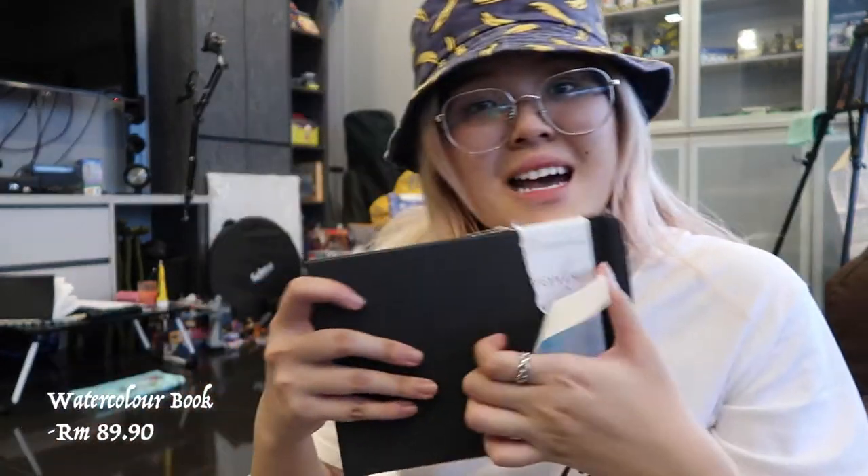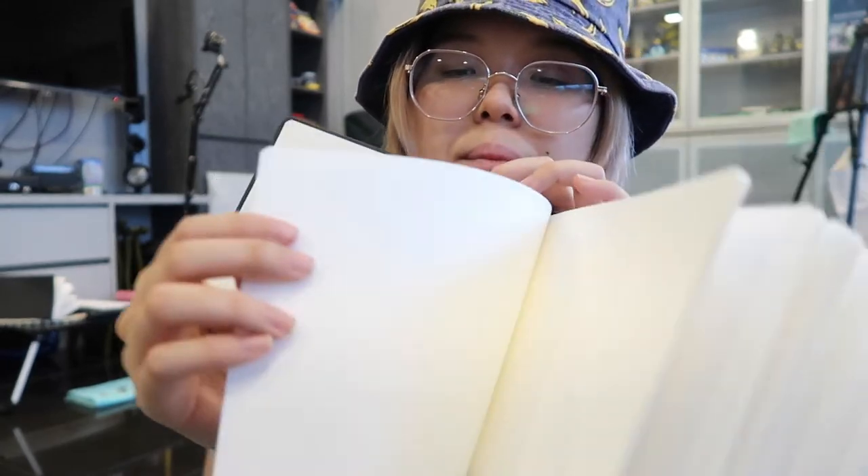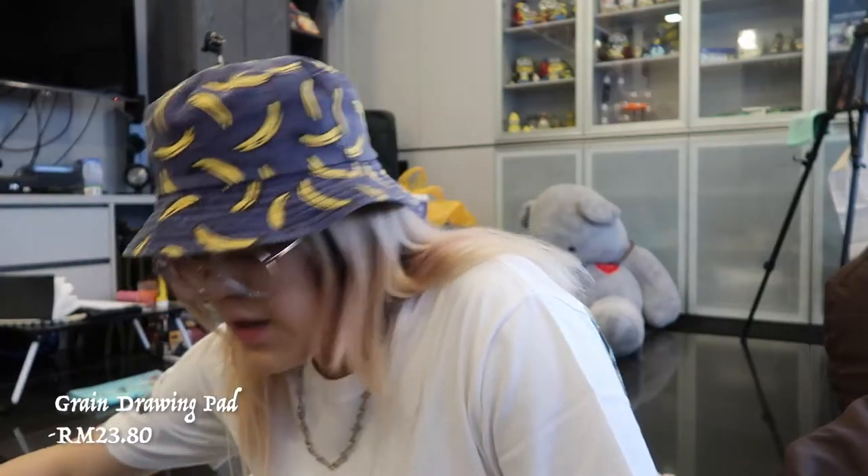You know what, sketchbooks are never enough. If you saw my 50 heads challenge video, you know I actually suffered — the cheap sketchbook I used, the colour bled through, and when you use watercolour the paper gets all crumpled. So I got myself a watercolour sketchbook. This is so nice — look at the quality of the paper, it's so different! Then I also got this big paper to practice my oil painting, since I usually just use normal printing paper.